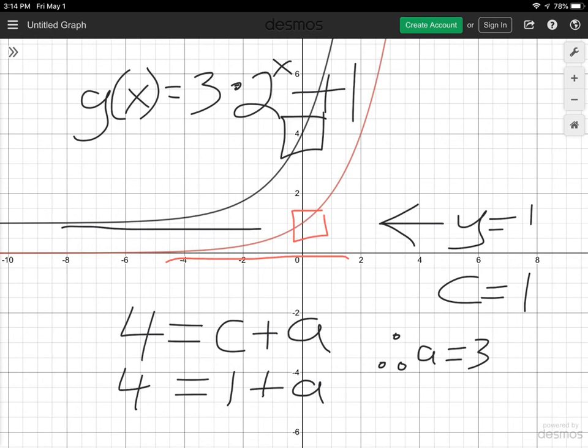Alright, so the reason I'm going through this is you need to be able to read these graphs and understand the transformations, as well as be able to transform them using an equation and key points. Alright? This is an area that can cause people to get tripped up, and the most important thing to do is just remember that you've got to slow it down. When you're looking at these functions, first find your horizontal asymptote, then look at your y-intercept, and together use those things to determine the values of A and C.